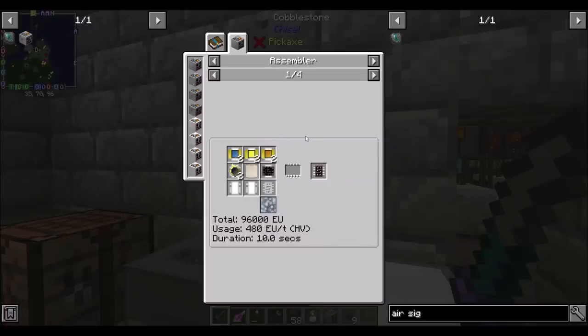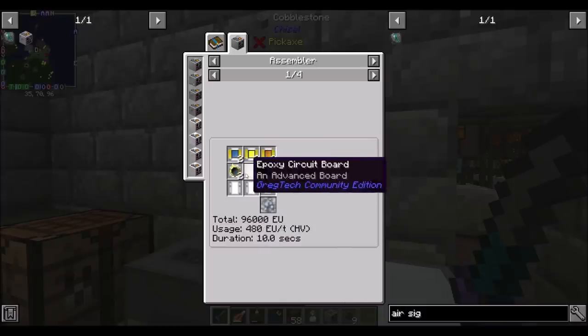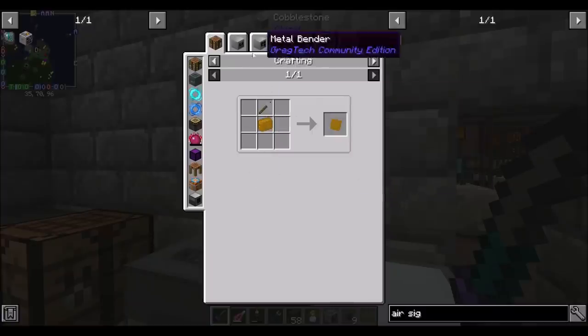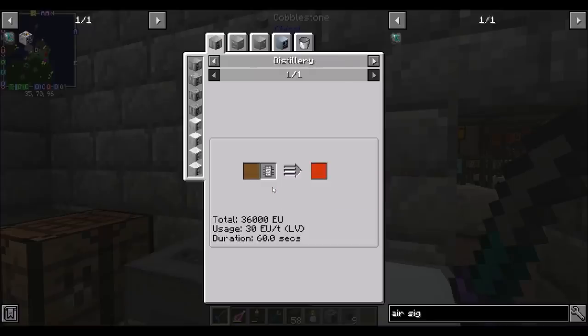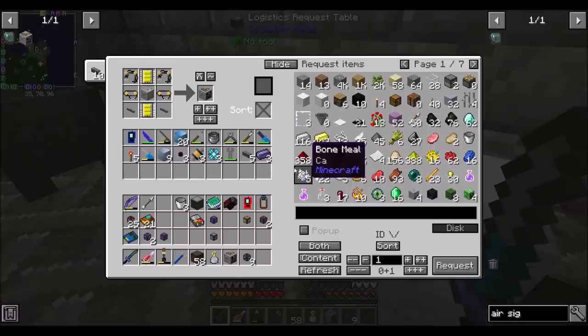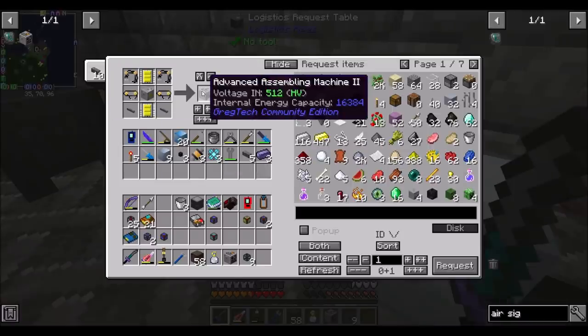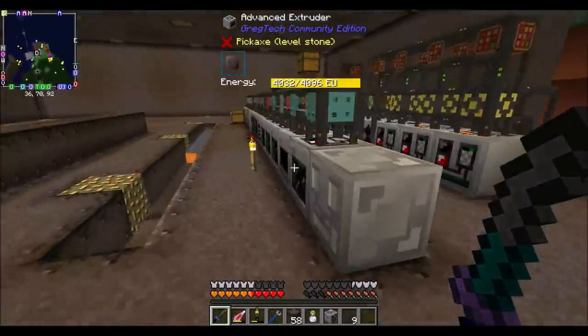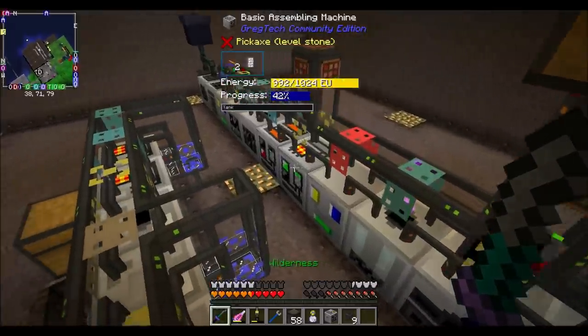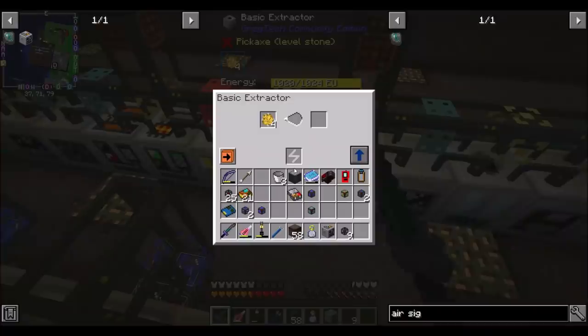Look at that. That requires LuV though. Okay. So this is really the main way to do it first until we get into even better. But we need to get into epoxy, which is some other things that I just don't feel like dealing with right now. Didn't I just get something that did sulfuric acid? I forget. But I'm sure we have a way to get sulfuric acid now. So that's all cool. You can see the advanced assembly machine that I made between episodes there. And you're probably processing a bunch of rubber and signalum for me, which is beautiful to see.